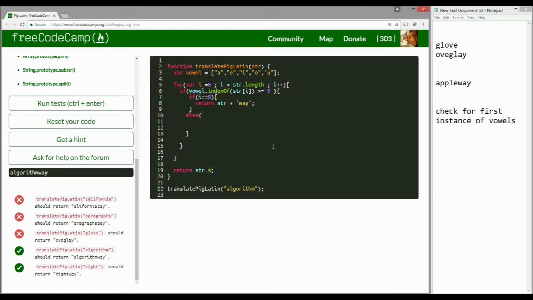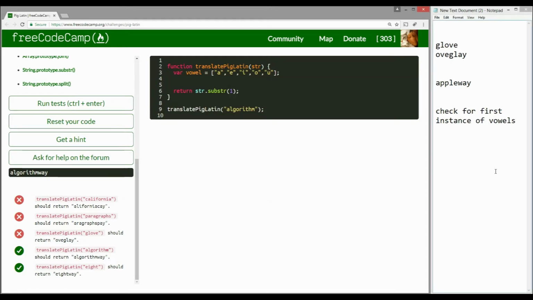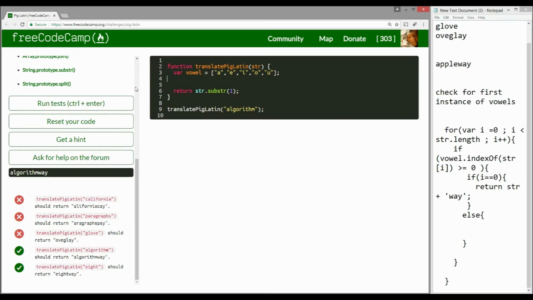The way substring works is, if you do 1 and then run it, oh, wait, I still have to take this out for a second. Okay, so if I run this, you would see it starts from the starting position. You could do 2 arguments as well, and then you run it.